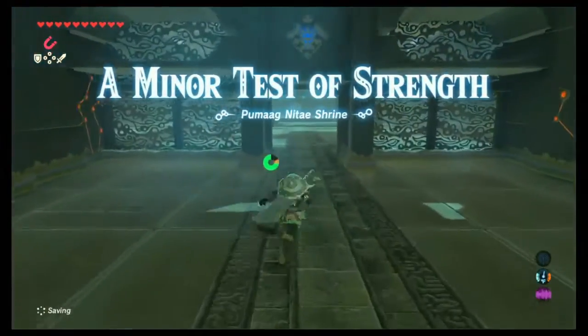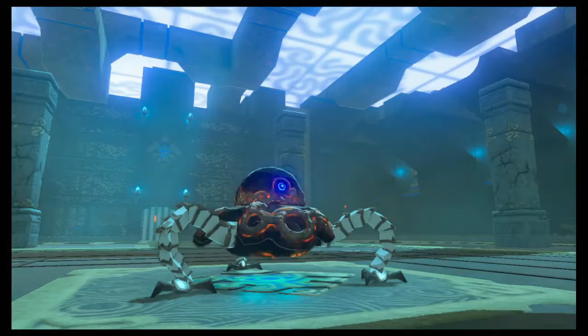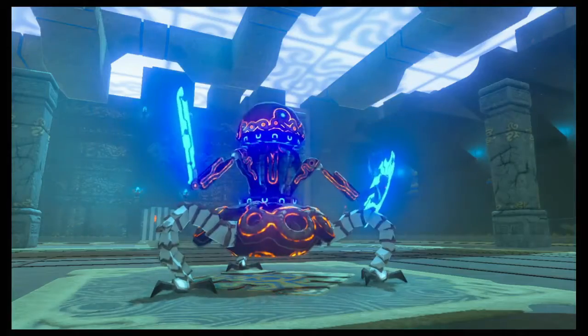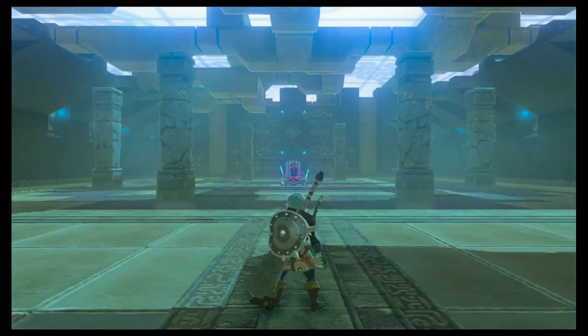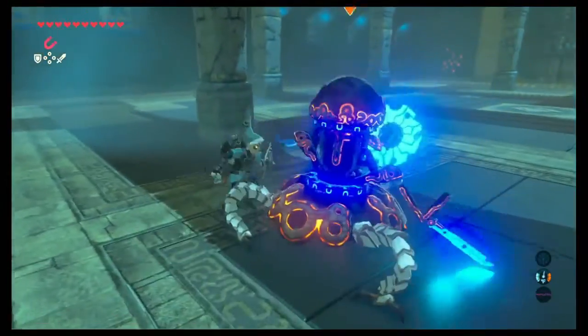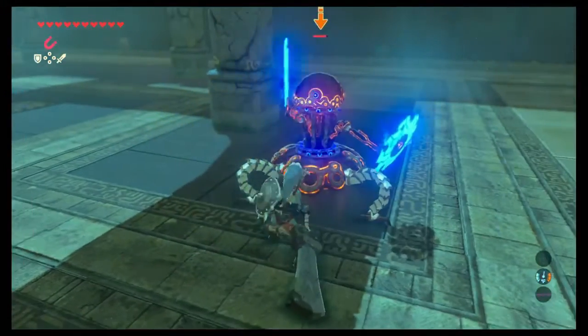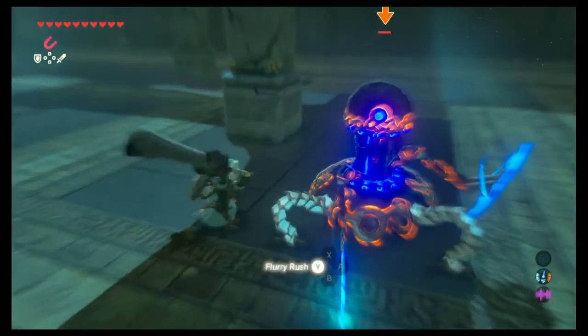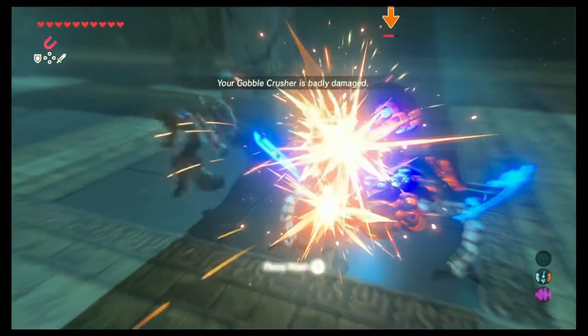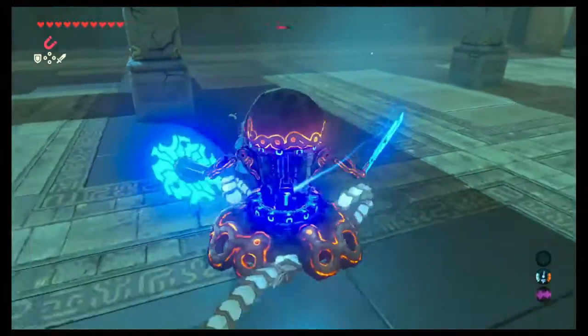A minor test of strength. All right. Finally, we get to some action. I like these ones. Straightforward. There's actually something interesting you can do with these trials, too. If you want to, you could come back and redo them. For some weird reason, you can come back to the trials, the shrines, and then you could just fight these guys again. It's very interesting. Actually, I'm going to use the Guardian Sword. Let's go.